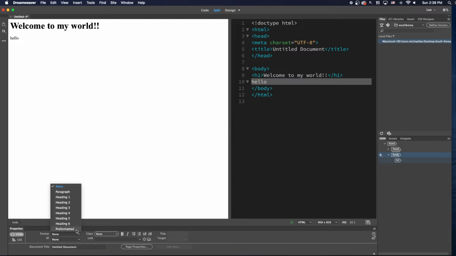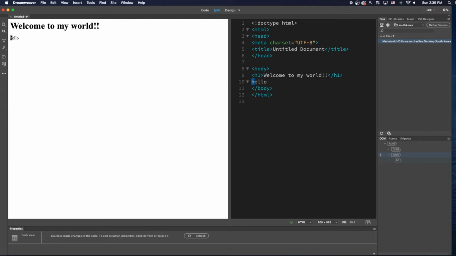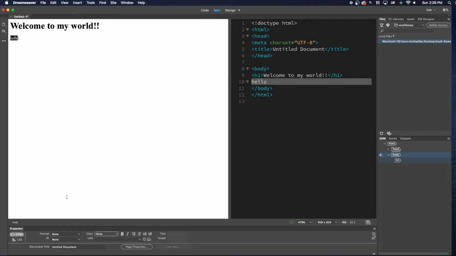These are things that we learned last week. As I said seconds ago, my intention is making this hello a heading 3, H3. So instead of going to code view and putting the H3 like this, I will highlight, go to format, and click on heading 3.